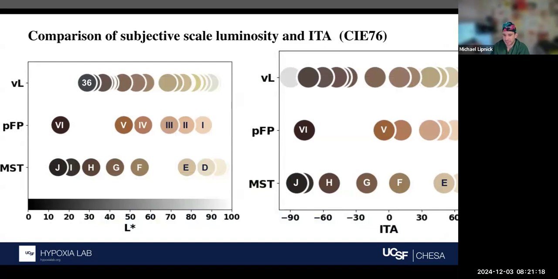We're doing a little bit of comparisons using either the published values or measured values for the different scales to try and compare things like luminosity. How wide is the range of luminosity between von Luschen, Fitzpatrick, and Monk, for example? Is it reaching the far ends of luminosity? Is there an even distribution to characterize the range of luminosity that might be there? And you can see that, for von Luschen, it does not really reach the dark end. Fitzpatrick does not really characterize the dark end of the luminosity very much, and there are gaps. On the right-hand side, same thing with ITA, just showing that slightly differently.